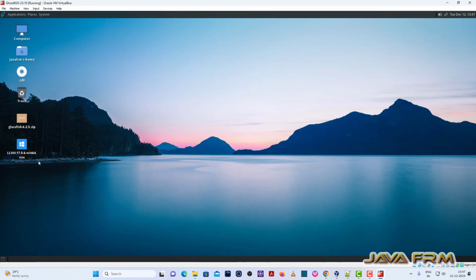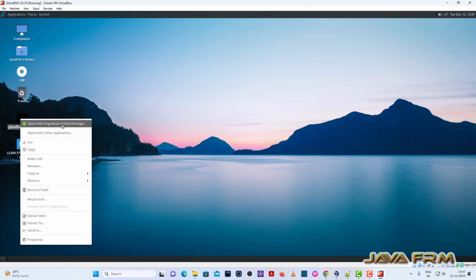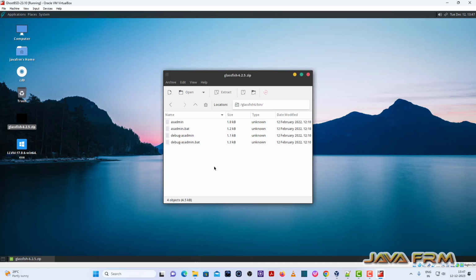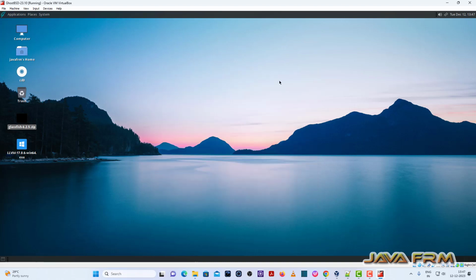Yes, I can drag and drop, that is copy and paste, to the desktop. Yes, I can also open the copied files. So GhostBSD 23 installation on VirtualBox is complete.